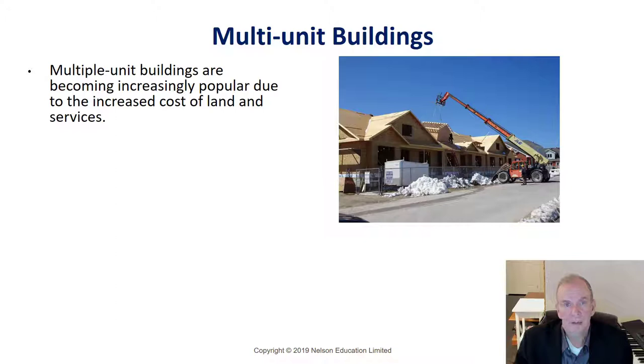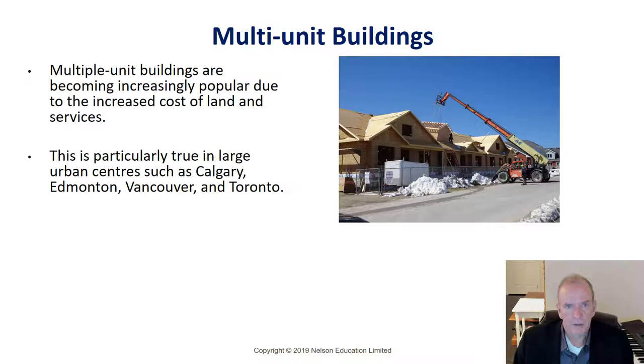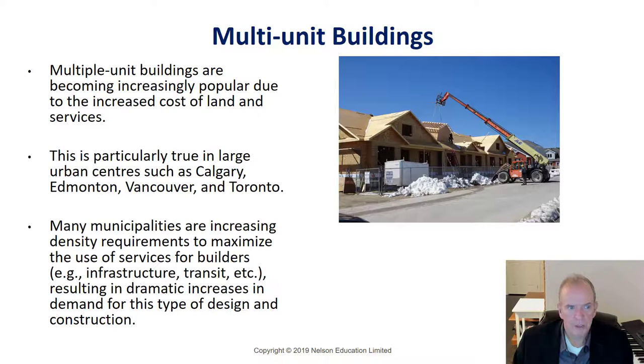We can debate the social aspects and family life, but there are costs that come into play. From a sustainability and environmental perspective, intensification is considered much better than spreading over miles and miles of farmland with one-acre residential lots. This is particularly true in Canada and applies equally to major cities in the US — globally, things don't change much from that perspective.